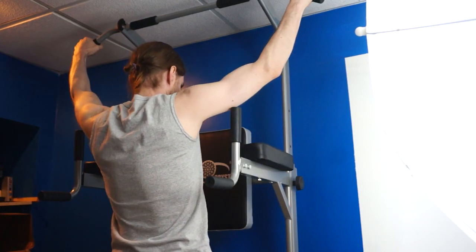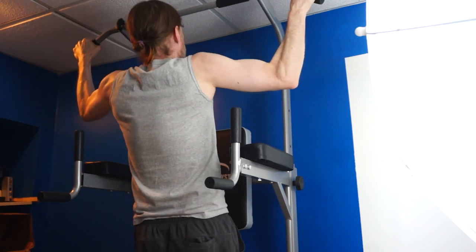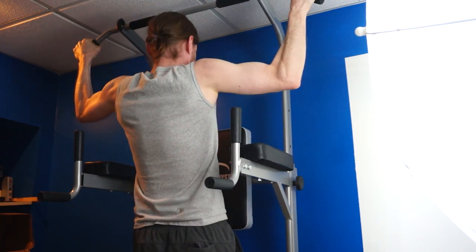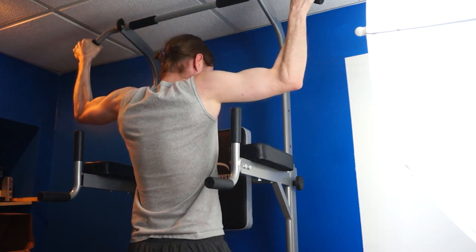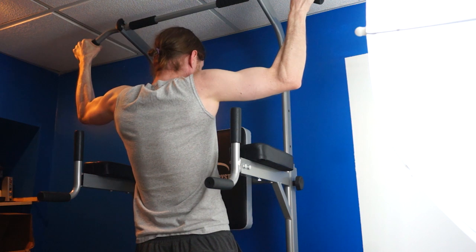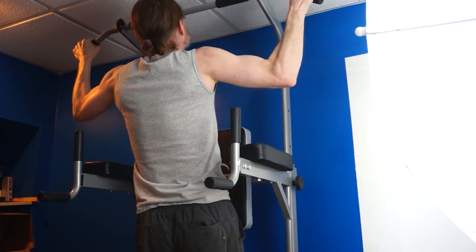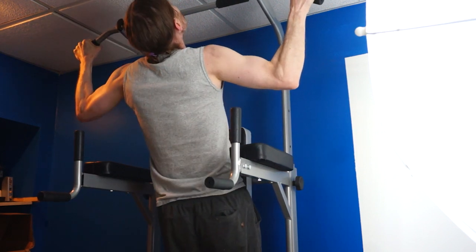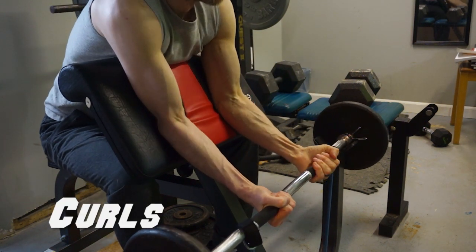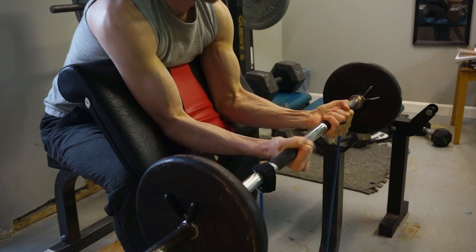Up next is a bicep superset to complement the earlier bicep work on the cable pulldowns. I start with pull-ups, another bodyweight exercise I had never used with any regularity. I never really worked my forearms at all, and it showed — when starting this I couldn't even do one pull-up, and now I'm up to five. The way I accomplished it was through negative-only training: I stepped on a box to raise myself up, then slowly lowered myself. Within a couple of weeks I could do one clean pull-up, and over the months went up to two, three, and now five. I still end with as many negative reps as I can before sprinting back to my preacher bench for barbell curls. I have a resistance band attached to the bar to give progressive resistance, and when I can't do another rep I remove the band and keep going. If I feel my biceps are lagging, I'll do a rest pause or a drop set.